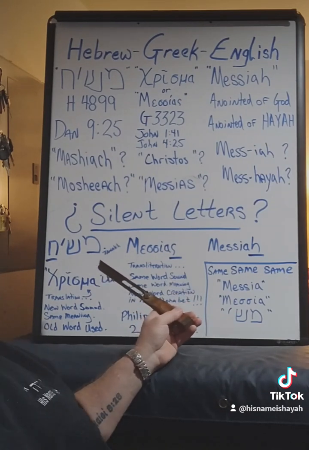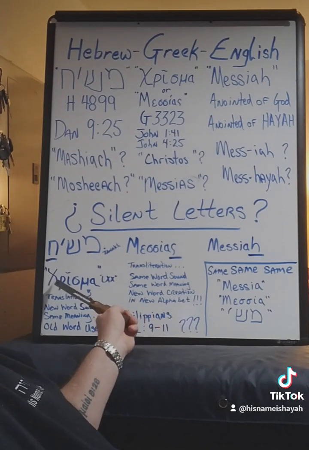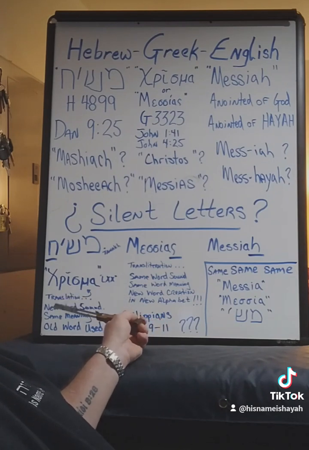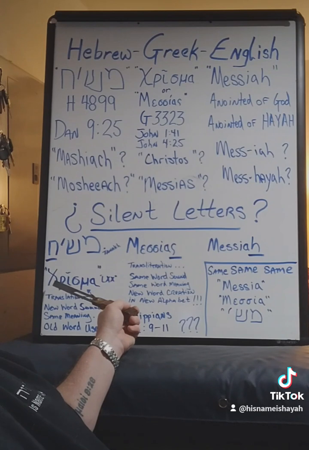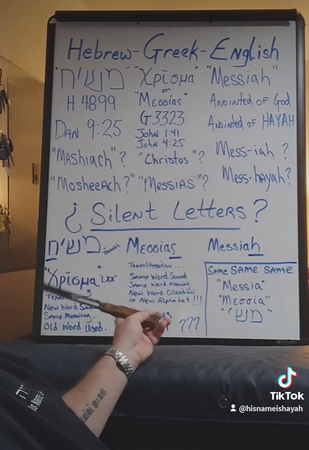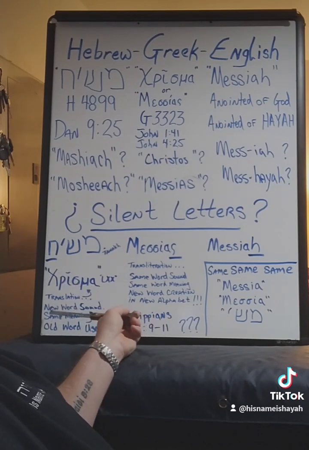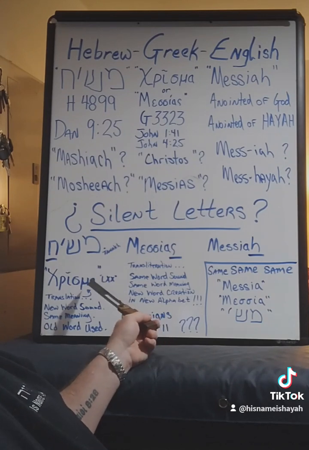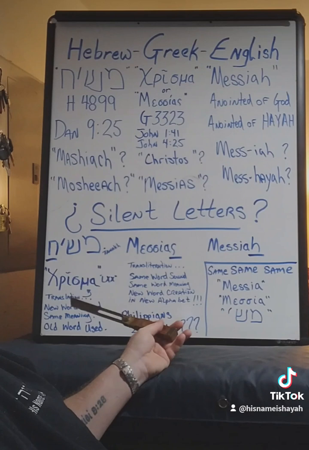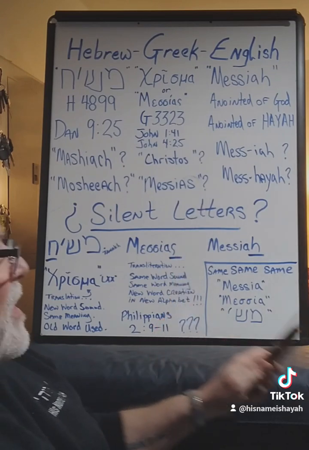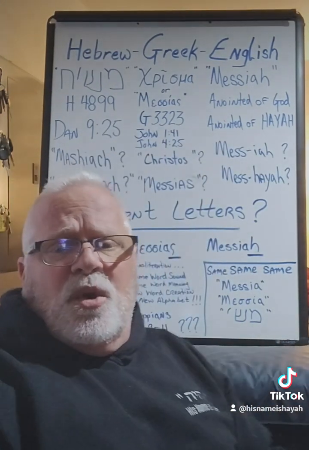In the old Septuagint, and I hope you can see this, Chrisma, from the Septuagint, the translation was they used the existing word in that language they were going to and had the same meaning, and an old word was used. It had a new word sound, it had the same meaning, but the old word was being used, the Greek word. I don't know if I'm explaining that properly, but I think you understand what I'm saying. This is how the name Messiah, the title Messiah, glorifies Ayah.